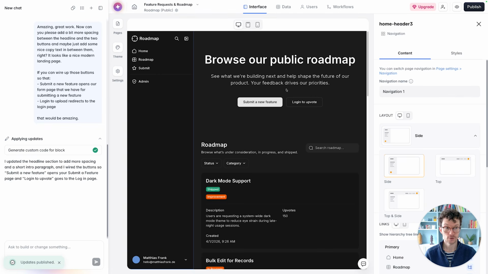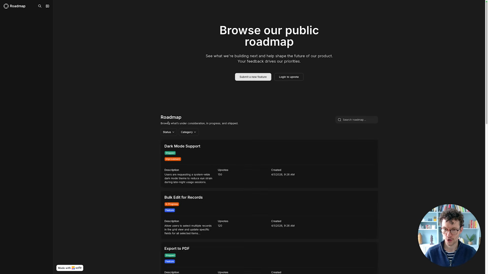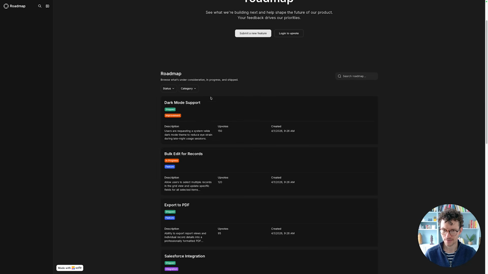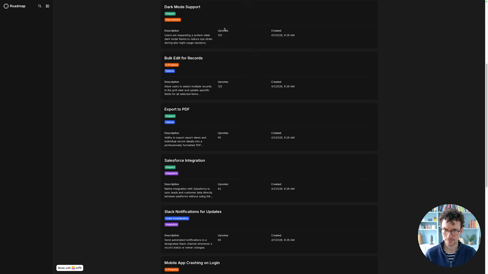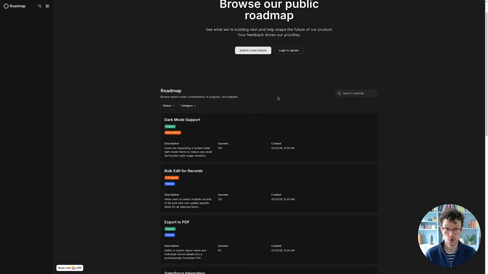To test this on the front end, let's make sure we click on publish in the top right corner, right? I did that already for the app, getting my custom subdomain. You can, of course, also add your own domain if you want to. And then I just want to see it now in the front end. How does it look for a non-logged in user? Perfect, right? We have our roadmap here, right? Sorted by upvotes on these individual items. I currently can't upvote them because I'm not logged in, right?